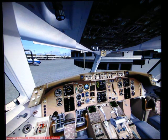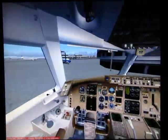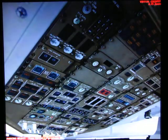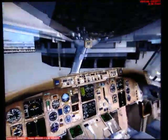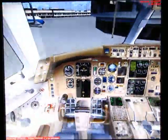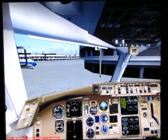Okay, so we've received a clean bill of health from maintenance, and at this point the first officer is going to begin setting up the cockpit for engine start, which will occur in about 30 minutes, but we've got a lot of work to do in the meantime. Most of his work initially is going to concentrate on this overhead panel, but while he's doing that, I can show you around. As promised, we switched to the three-dimensional virtual cockpit view, and on my yoke here I have a hat switch that enables me to pan around as if we're actually seated in the left seat as captain.